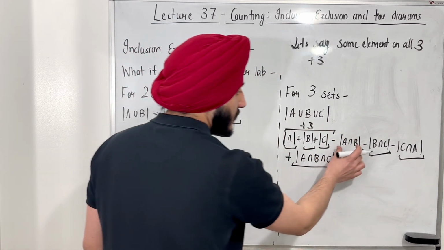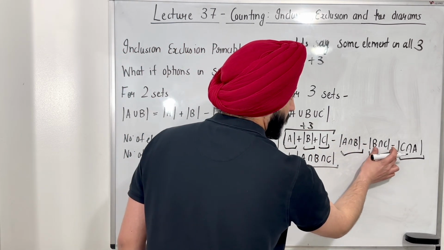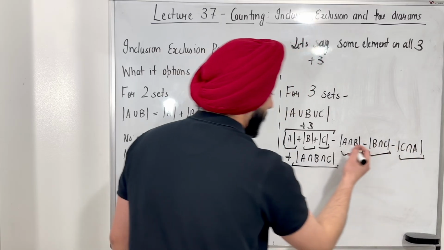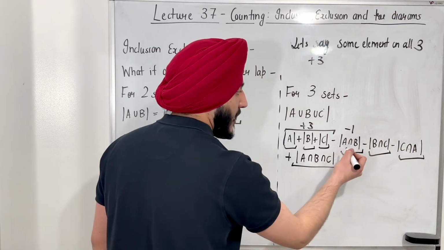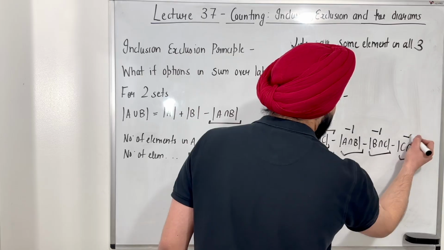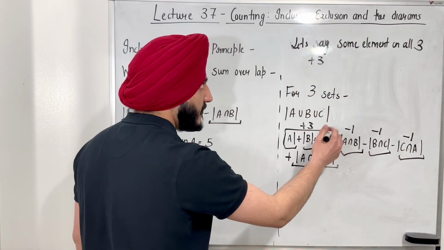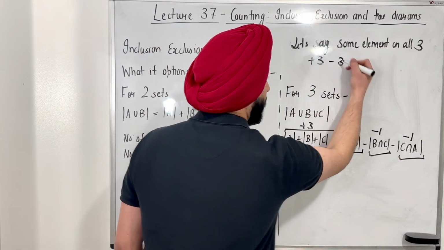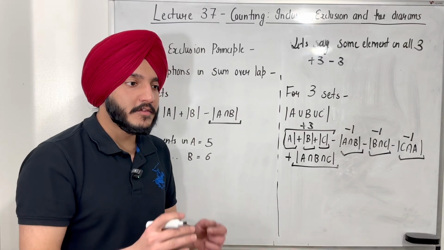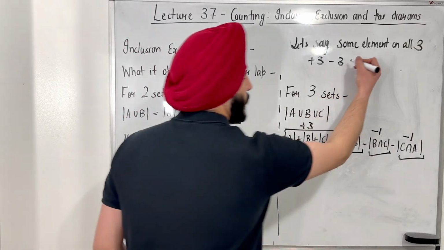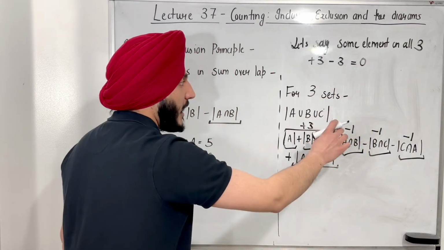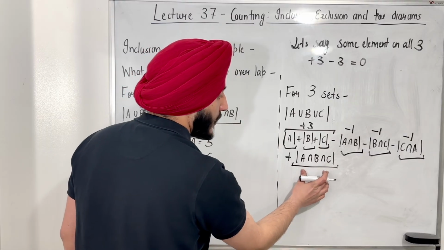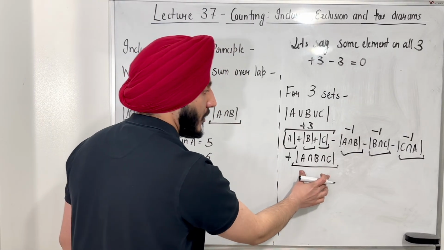Now when you subtract A intersection B, B intersection C, C intersection A, you do -1, you subtract it once, subtract it again, subtract it again. So what this means is you added it and then you subtracted it again. So that means you never really counted it. This would mean 0. So at the end, what I have to do is I have to count it once again, and that's why we are adding this term, right?